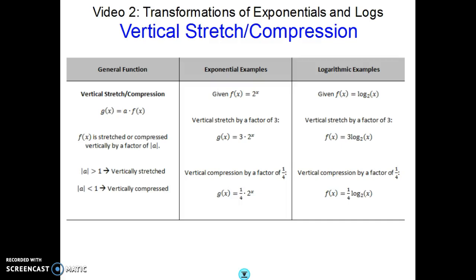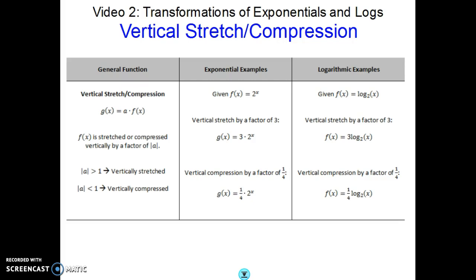In this second video, we'll be looking at what transformations of exponentials and logarithms look like algebraically. Now, there are going to be 3 slides here, each with about the same amount of stuff you see written right here. So you might want to take a chance at the beginning of each slide to quickly pause the video, write down everything, and then follow along as I annotate.